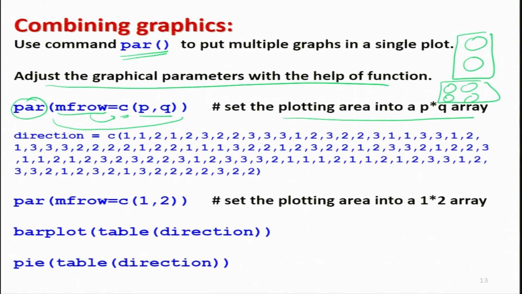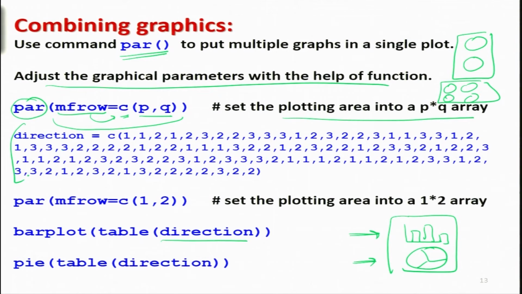So let me take an example and show you how you can get it, right. What I try to do here is, you have recently used the data on correction, and I want to first create a bar plot on the data, and then I want to put the pie diagram of the same data on the same page like this. So you can see I want to make a column of 2 photographs, or I can say there are 2 rows in one column. The way you want, I just want to show you how it works. So I consider the same data set on the correction which I have just used, and then I give the option par mfrow is equal to c(1,2).